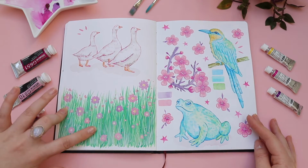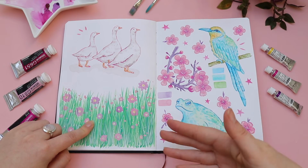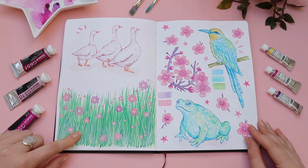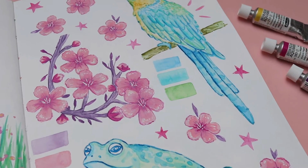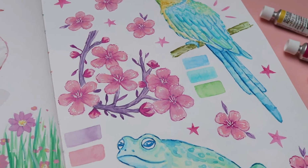Yeah, I don't show this page or talk about this page at all because what is this? I don't know why I did that. I thought it would be a good idea in my head, but I don't like that. I think the geese are pretty cute though. And I really love the colours on this page. I really love pinks with the blue and greens. I think this just works nicely together.